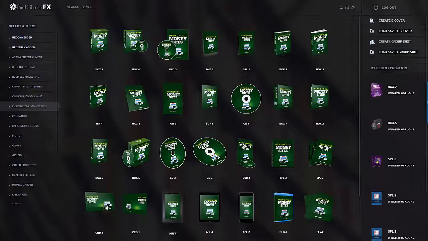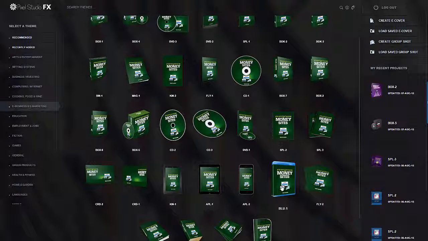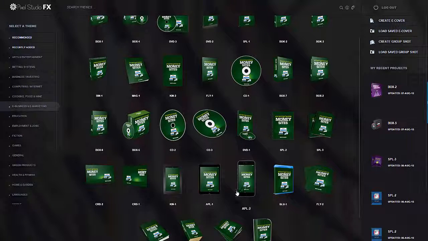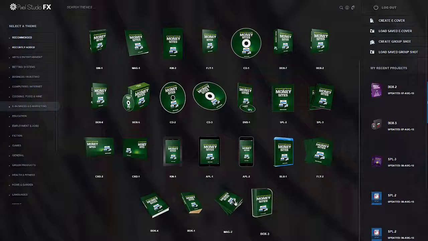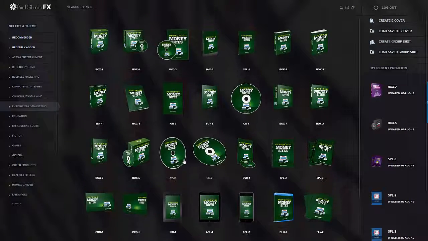And just by looking at everything that's included, this pretty much covers all the most widely used formats. You've got Blu-ray, iPhone covers, iPad, Kindle. There's another Kindle format I've seen here as well. You've got a unique software box here. You've got magazines, different types of books at different angles, membership cards. You've got these flat magazines, spiral bound covers with multiple versions of them. You've got CDs at different angles, software boxes with the CD. Oh, and it just goes on and on. So you've got pretty much everything that you need in different types of models.